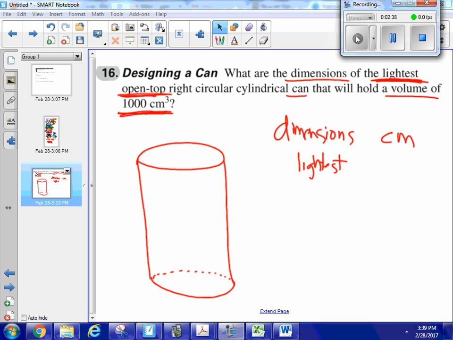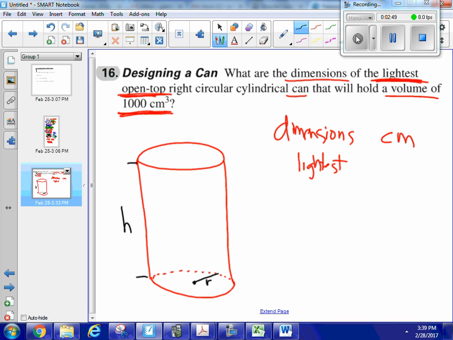So what are some of the things I can add to my picture? Well, I can add that I have a radius of length r, and a height of the can at h, and I know that the volume of a right circular cylinder is equal to pi r squared h. And really, you might not know that right off the top of your head, but think about it: what is the volume of a rectangular solid? It's length times width times height. I multiply all three dimensions.